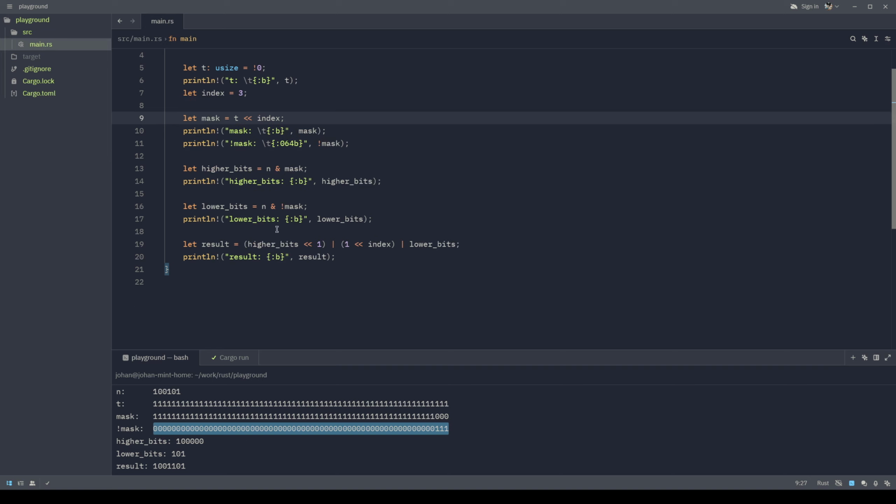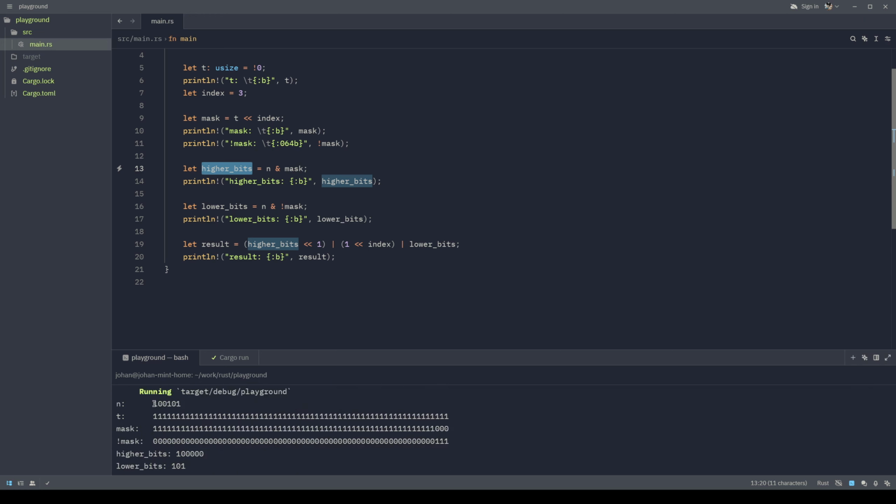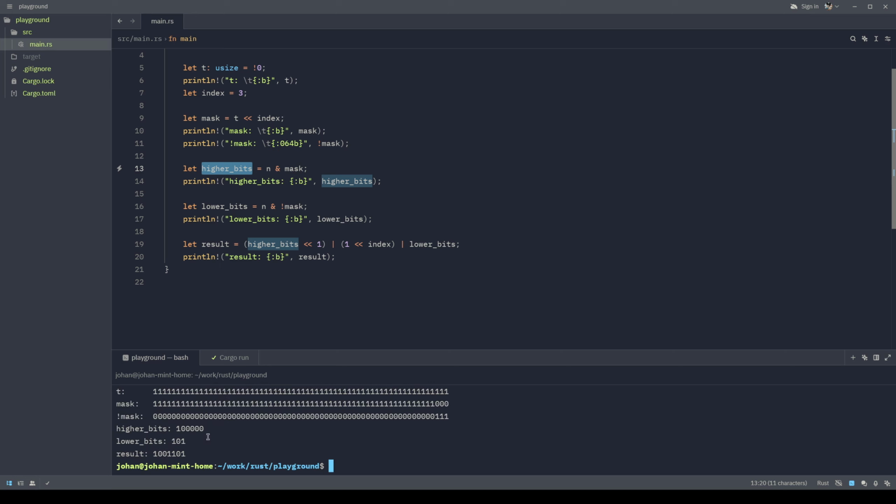And so the higher bits will be out of this. It will be a 1 here, but this will be 0. And the lower bits, it will only get this. And so then if we do the higher bits, bit shifted 1 up, because we want to move in this one.